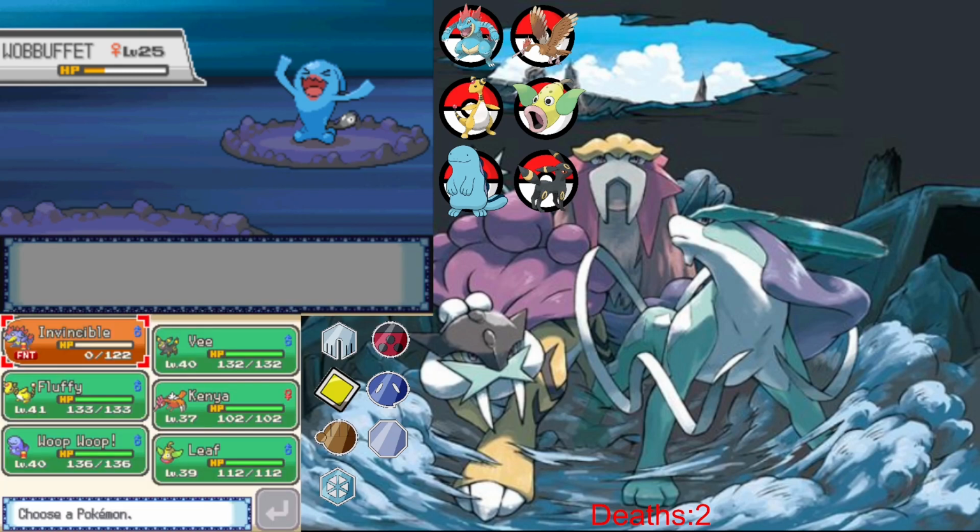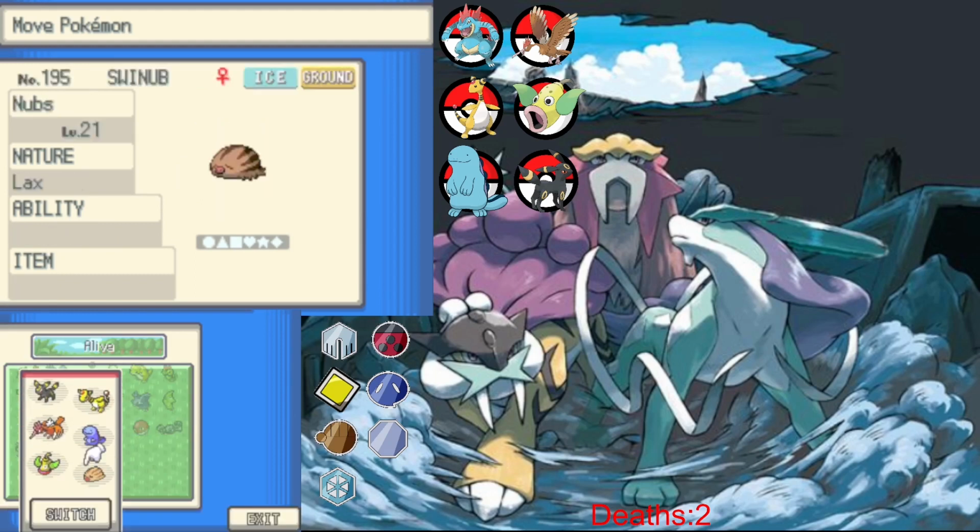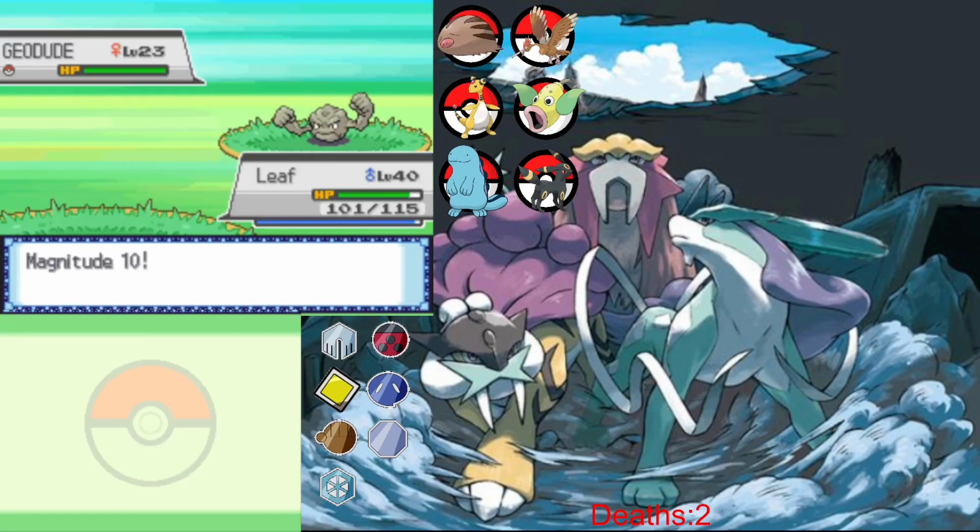Invincible died to a counter from the Wobbuffet. This hurt hard. With a heavy heart, I put Invincible into the box and brought in Nubs the Swinub. But this wouldn't be the end of the tragedy.